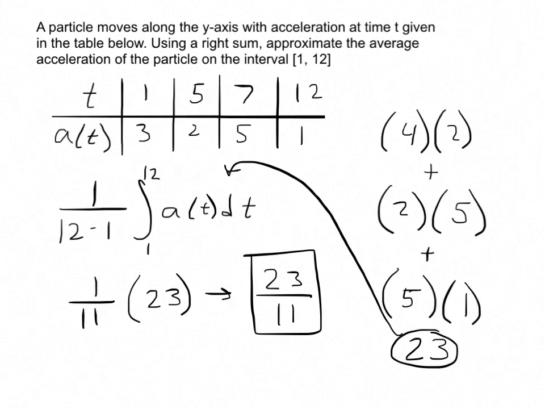I really want to emphasize, if you're asked to find the average value of a function, use this. Like, just use that formula. And then figure out some way to get the integral. Maybe it's a function and you take the integral. Maybe it's a graph and you count areas. Maybe it's a table and you use a right sum or a left sum or a midpoint rule or a trapezoid rule. Heck, maybe it's a problem where I just give you the value of the integral and all you have to do is multiply by the 1 over b minus a component.